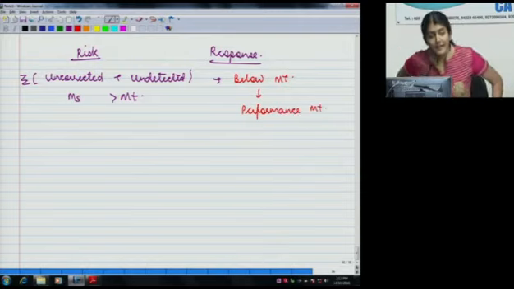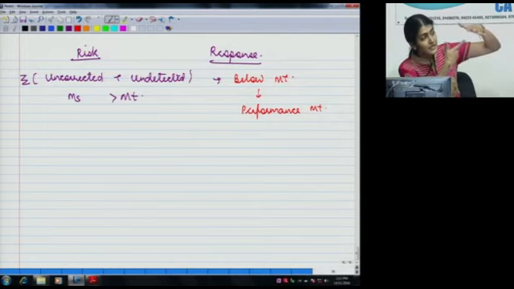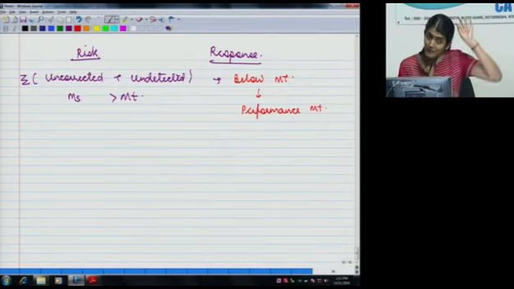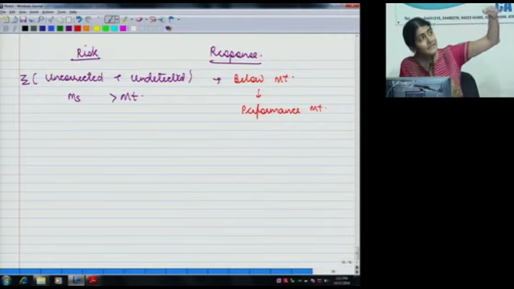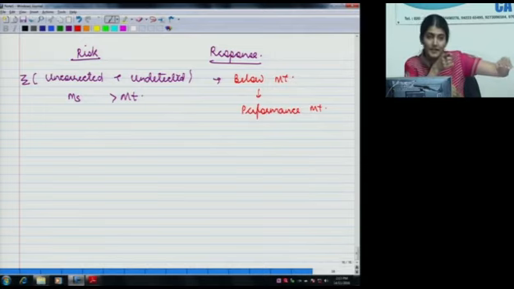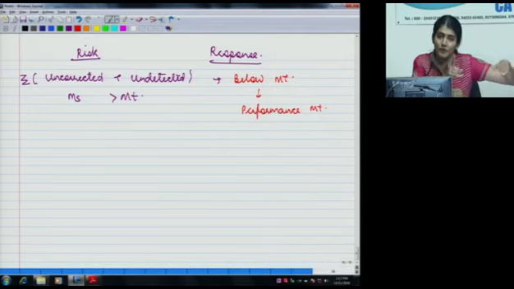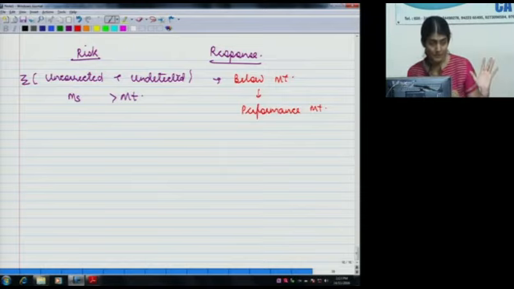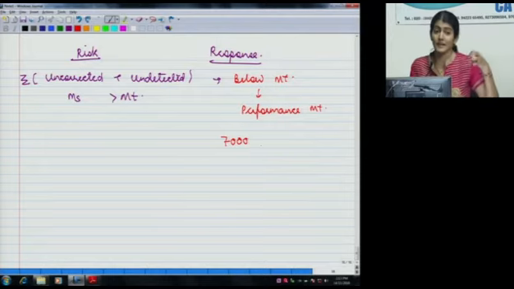It's not that I set the materiality at 10,000, then I checked the samples, found a misstatement and then reduced the amount. Not that way. At the planning stage itself, whenever I decide materiality, I find a risk: that the total of errors below it could be material. And to mitigate that risk, I set one more level of materiality below materiality, called performance materiality. Say performance materiality I set at 70% of materiality, so it comes to 7,000. Now all misstatements above 7,000 I will consider and below 7,000 I will ignore.